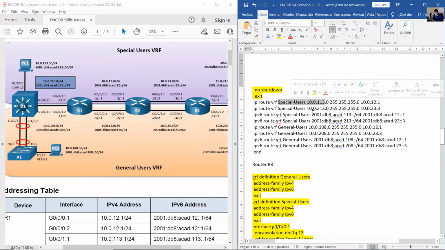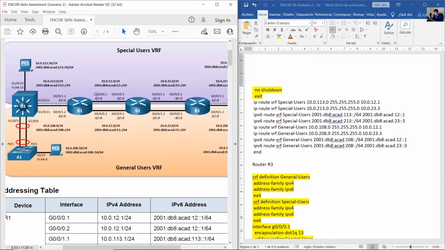Use the NAT hop: for R2 the next hop is 10.0.12.1, and for IPv6 12::1.